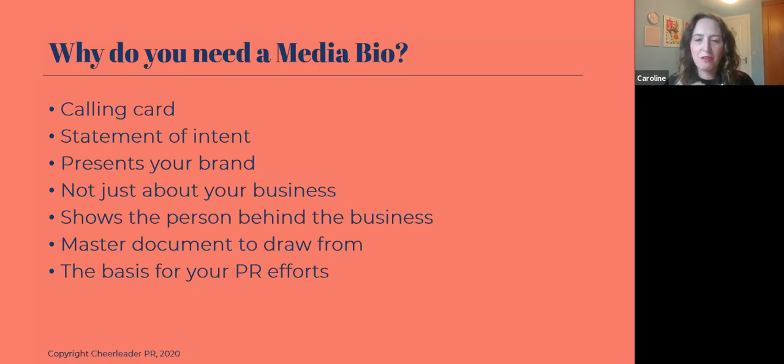So it's almost like going through this exercise. It's very cathartic because you're bringing everything together into this full package and putting it all into this one document that you've got. So it forms a basis of your PR efforts, because you can use it to reach out and, as I say, pull out the bits you need to make things happen.